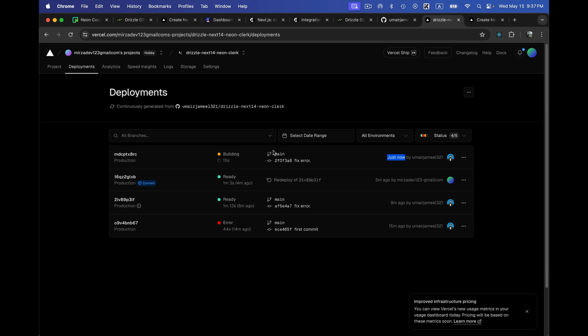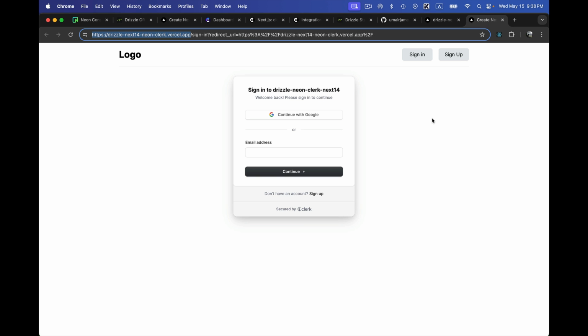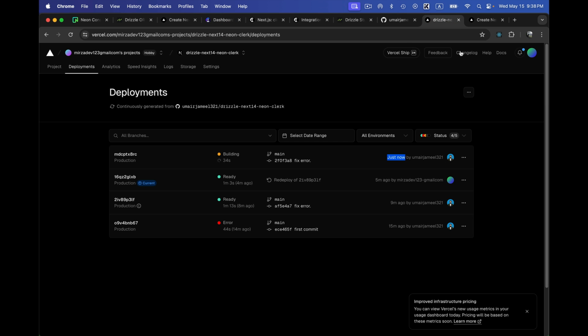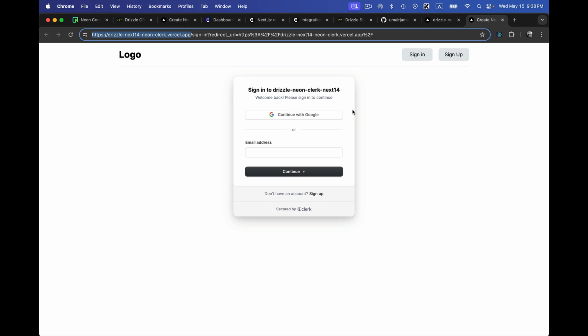Now once the build is complete, I'm going to go to this URL, and I'm going to log in with my Google account, or I can sign up with my own email ID without using any social provider. And we can enable other social providers as well. You can see on the Clerk dashboard, I've already explained that. So I'm just waiting for this to finish building, and then I will be showing that.